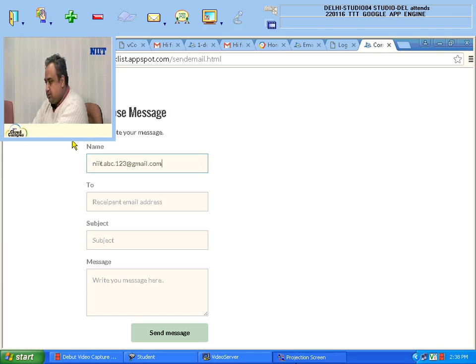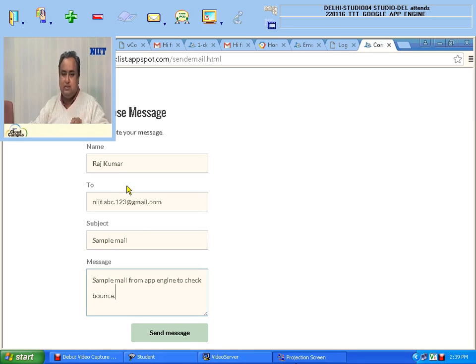Sorry, this is not the mail, this is name. Let's say Raj Kumar. Sample mail. Sample mail from App Engine to check bounce.